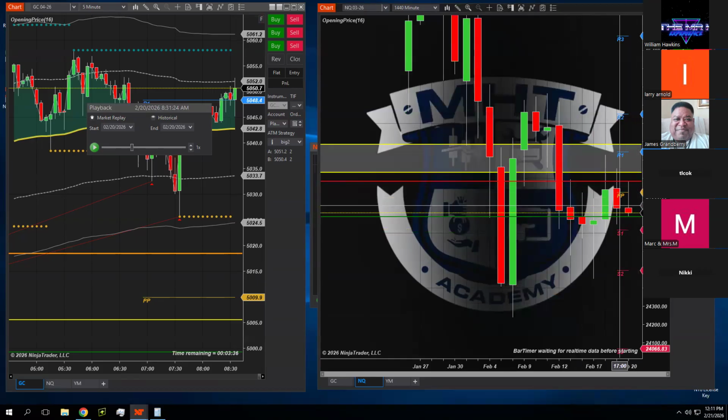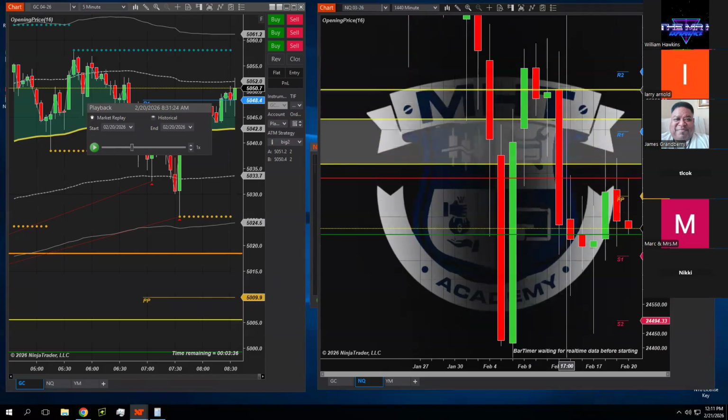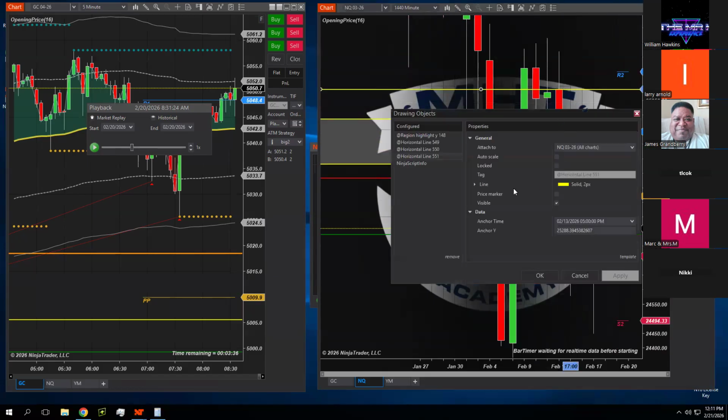The only time I mark off anything else is if it's close to another level. So right here, I notice there's a triple threat on the daily. I'll mark it off because it's close. It's not that close, but it's still within view. There's another one way up here, but that's far. And on my daily levels, I keep a white line so it stands out.